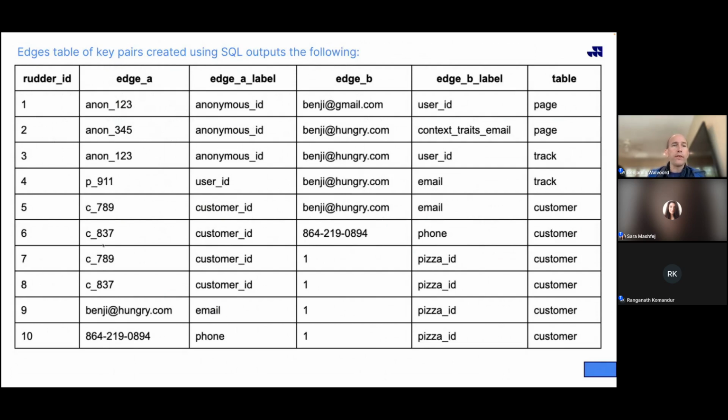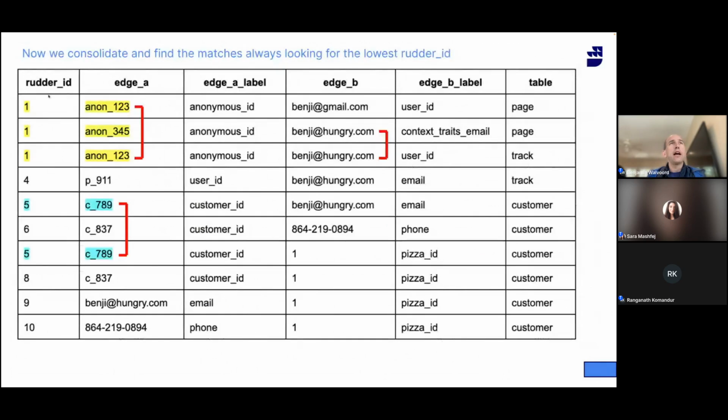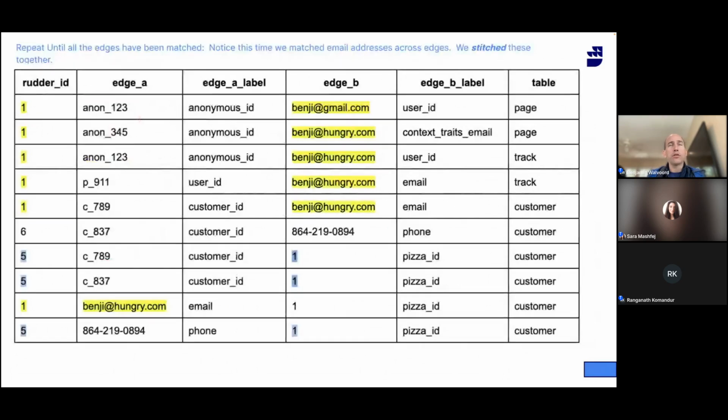And then the goal of this is to go through and consolidate our edges. And so we can consolidate edges in the same column like we're doing here and reducing this rudder ID, or we can consolidate edges on the other side. But then we can also consolidate edges across our table.